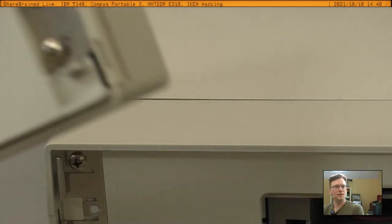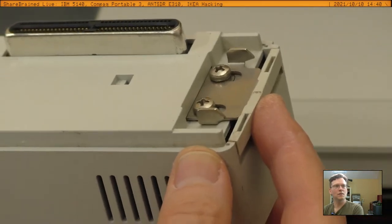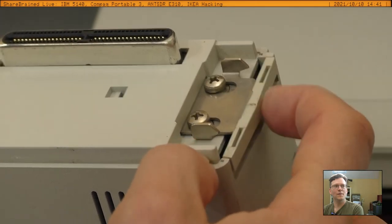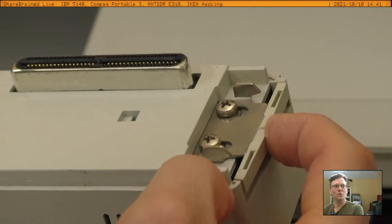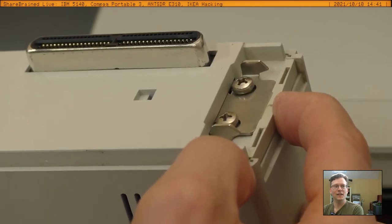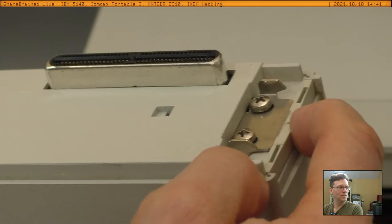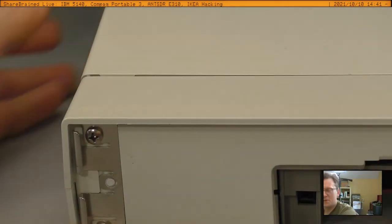And then this side, I guess, is a latch. Yeah, it's a latch where you see how those kind of jut out to the right there. And if you push them back, they move out of the way of the latch, the hook, on the other side. And that is what releases them. So kind of cool, pretty simple. Anyway, let's get these screws out.